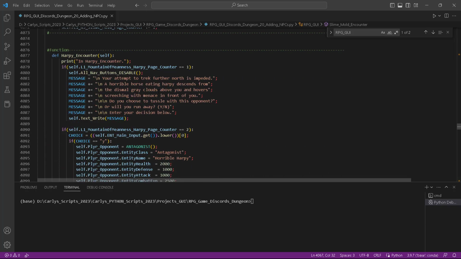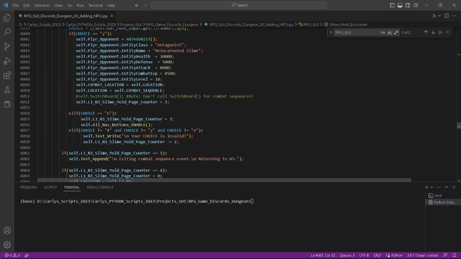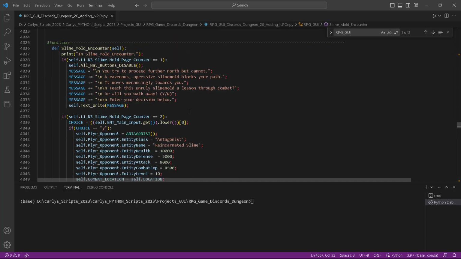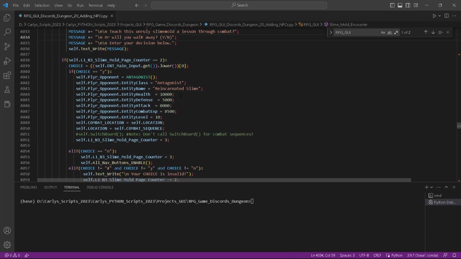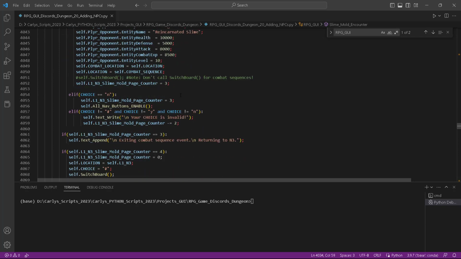And then for every combat item, basically the logic or the idea is pretty much the same. So we're going to give them a choice to either engage in combat, they can fight, or they can turn tail and run away. And we're going to look for a Y or an N, a yes or a no. And if it's not a yes or a no, the choice is invalid, and we'll ask them again.